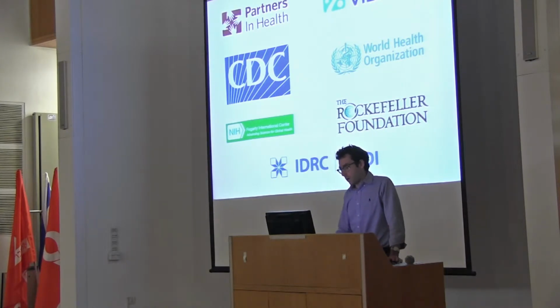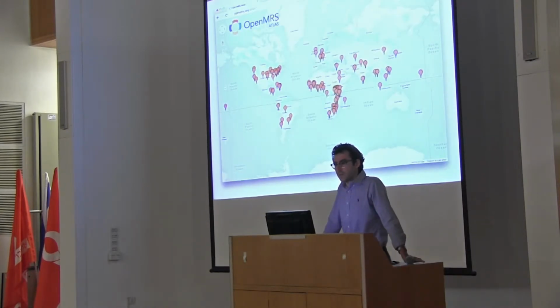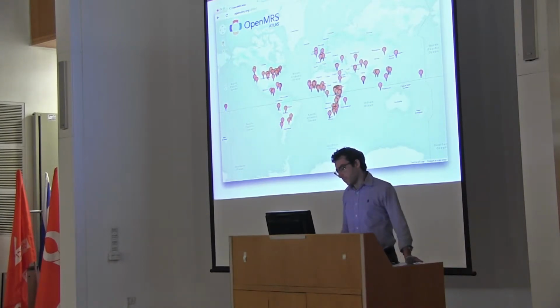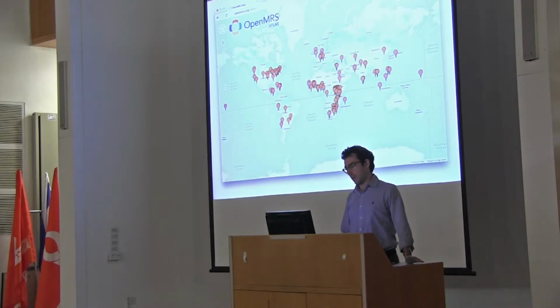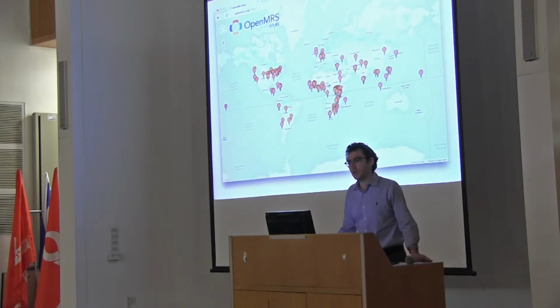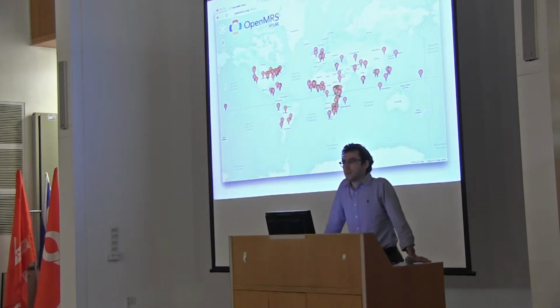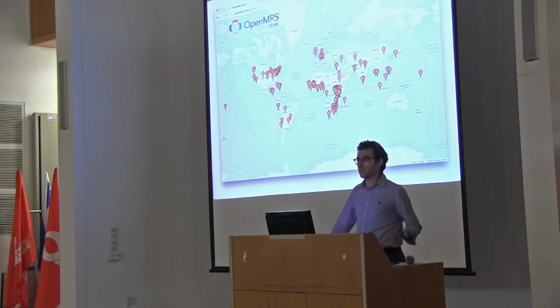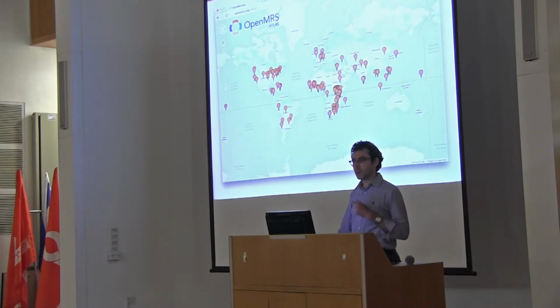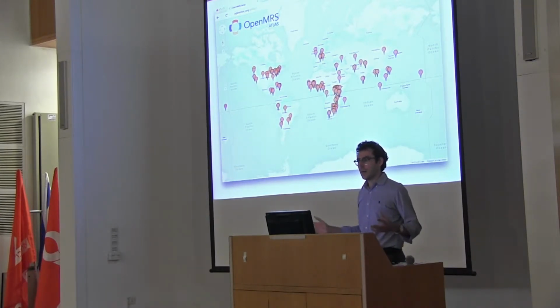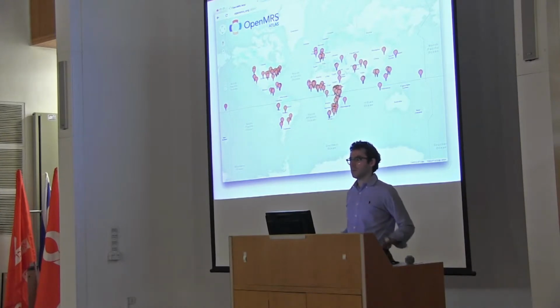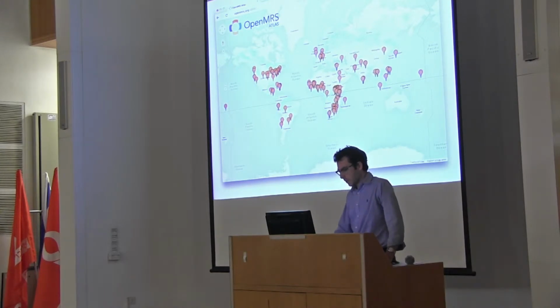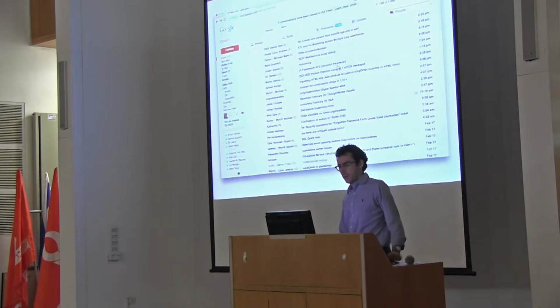And today, there are implementations of OpenMRS all around the world. This is probably an outdated map or an incomplete map, but I think the most significant thing about this, and I guess you really can't tell it from this map, is that most of the contribution to this open source project is actually coming from the Global South. The governments of Rwanda, Kenya, parts of India have all adopted OpenMRS and are the ones who make these innovations and these improvements, which they then supply back to the community. And so there's a dot here, and that's actually the Tel Aviv Refugee Clinic, where we're using it.